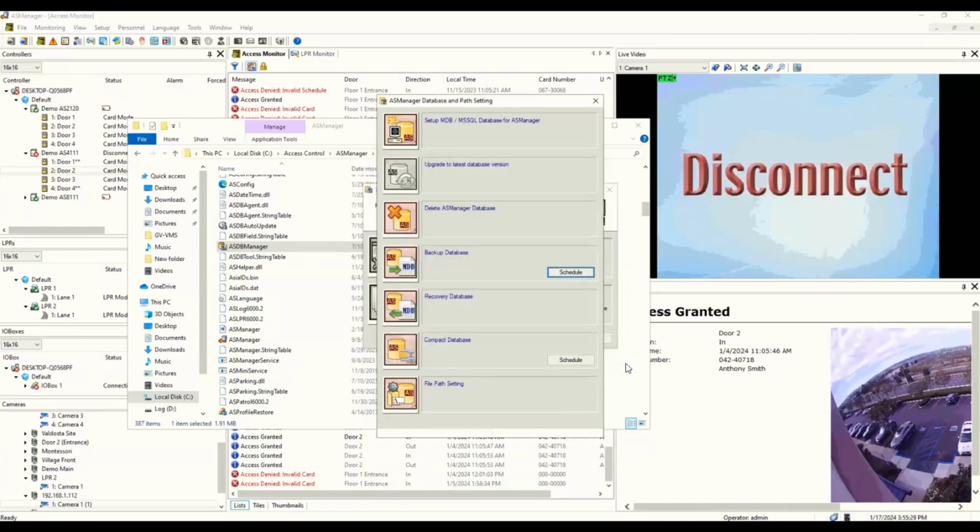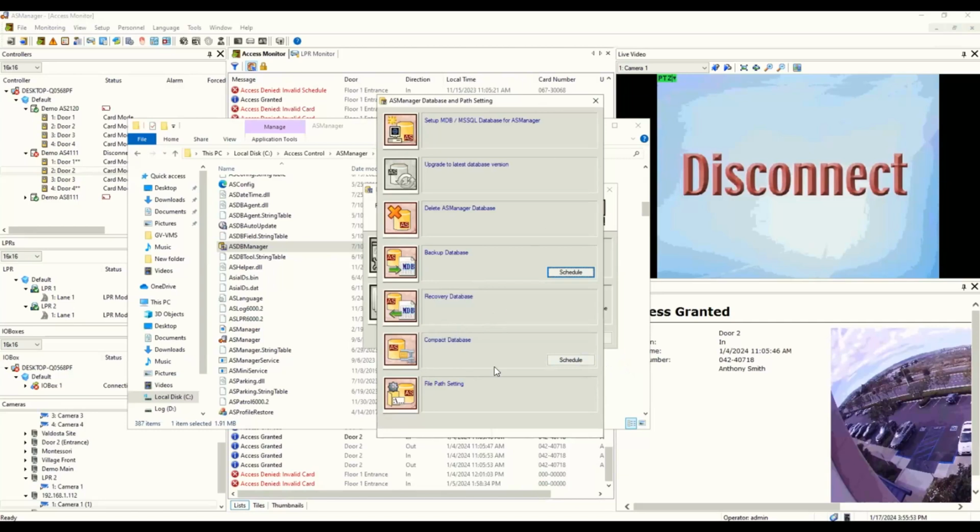So let's say, for example, that you have ran into the scenario where you're migrating to a new PC that you're going to put AS Manager on, or the initial PC did crash and go down, so you do have to go to a new one. Now I'd like to show how you can actually take that backup file that you maybe placed on an external USB thumb drive and then bring it into your new system and migrate all the data over.